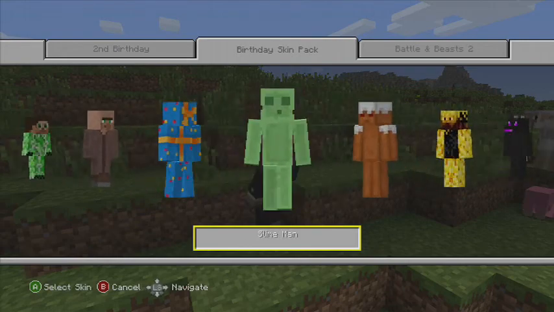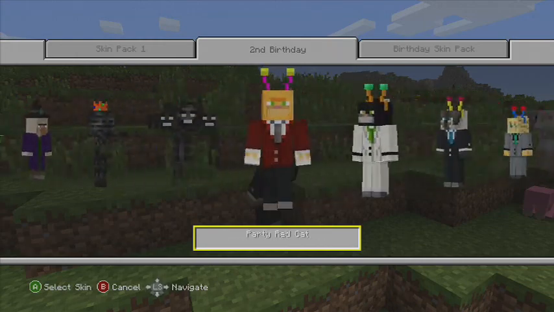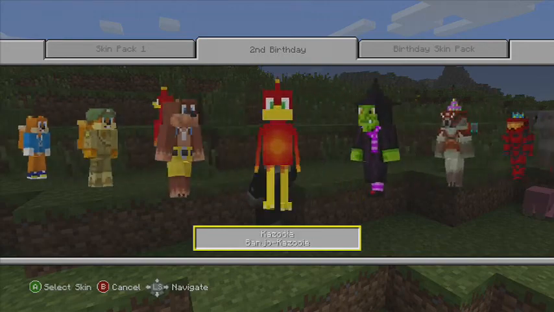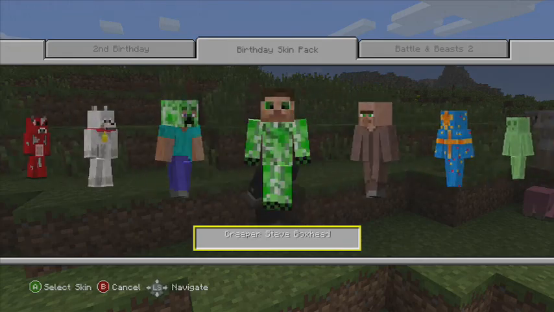I just keep on getting 3 skin packs. Oh, I thought maybe it's in the other one. Yeah, it's in here, isn't it? So let's go ahead and get a villager. Oh, come on. Where's the villager? Here it is.